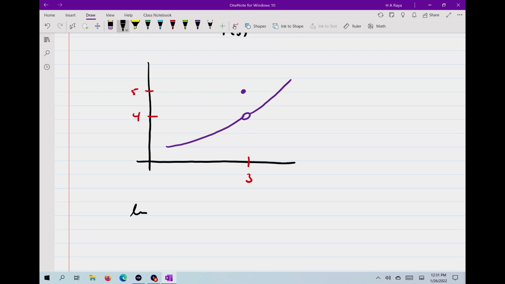So here, if we take the limit as x goes to 3 of my function, the limit does exist because the limit is asking where are the y values of my function headed as x goes to 3, and in this case the answer would be 4. But the number 4 is not the value of my function, is not f of 3, where f of 3 is equal to 5. So in this scenario, the function is not continuous at the number 3.